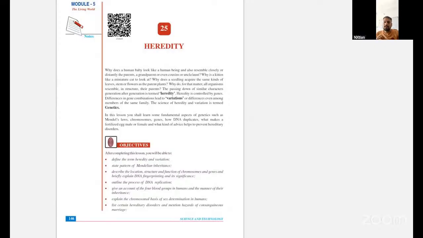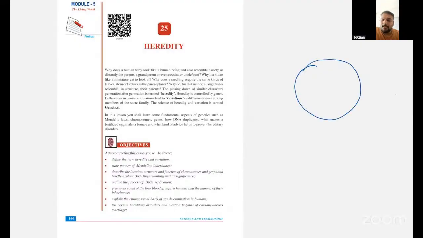Everyone got this? Yes, sir. Okay. So there will be some variations also. So what do you mean by variation? Before going into this, first we will understand the little concept of DNA and all. So for example, we have this cell. Now the outer covering of a cell is called plasma membrane. We all know this.